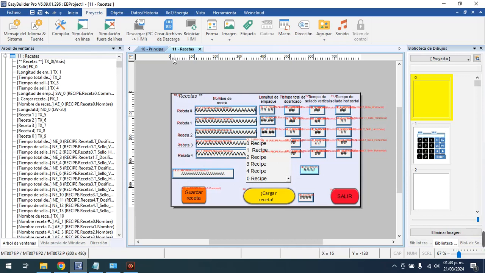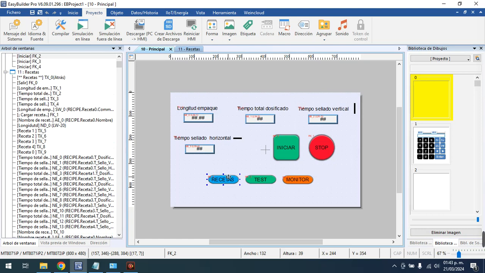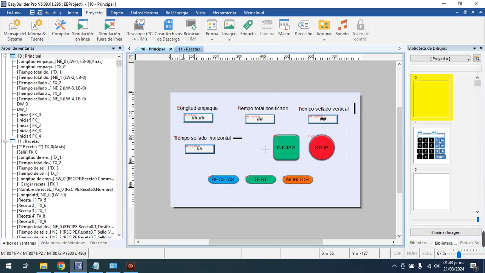So let me show you my program, because I have some doubt specifically about how to catch some of the values from the list box. I mean, how to catch the actual item the user is selecting, and then use this value to make a multiplication for another value. Let me show you. Just forget everything in the main form except this one. If I translate the word here, it means receive.